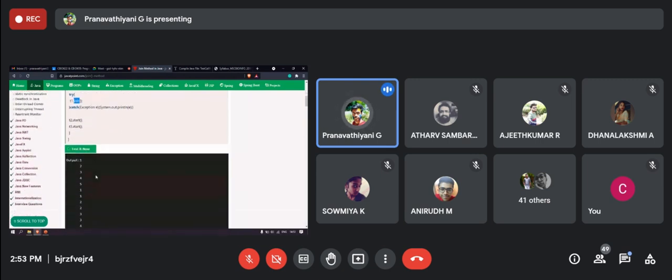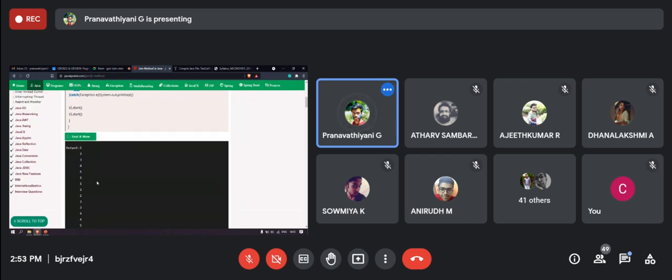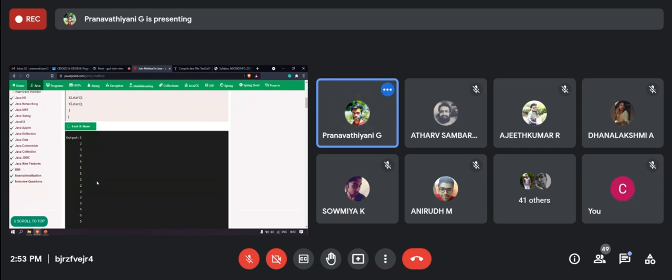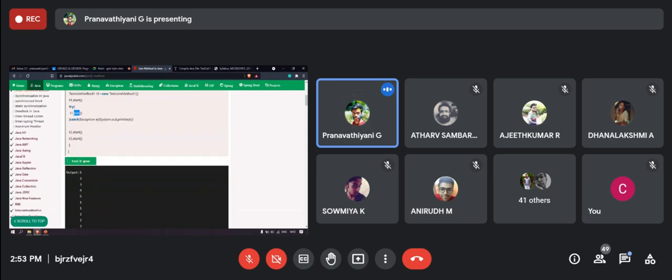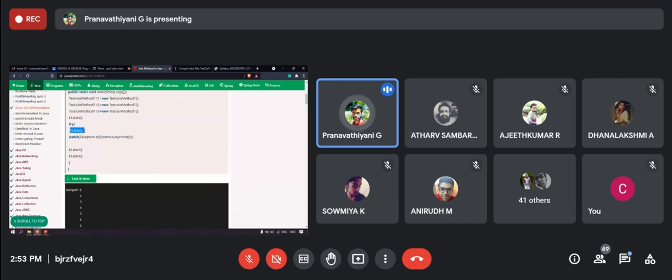So what is happening in the output? 1, 2, 3, 4, 5. And once that one thread is completed, the second and third run together. So the join function stops the other threads until this thread is completed.